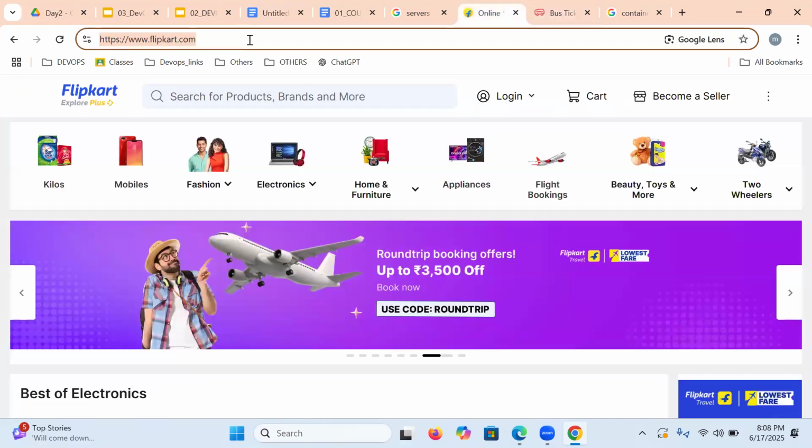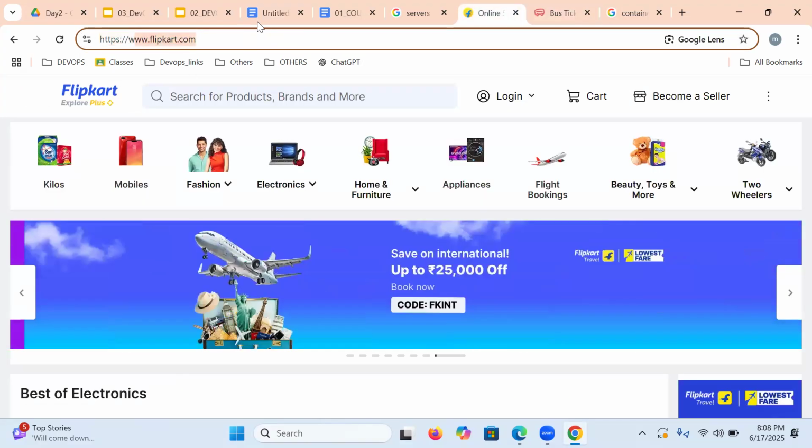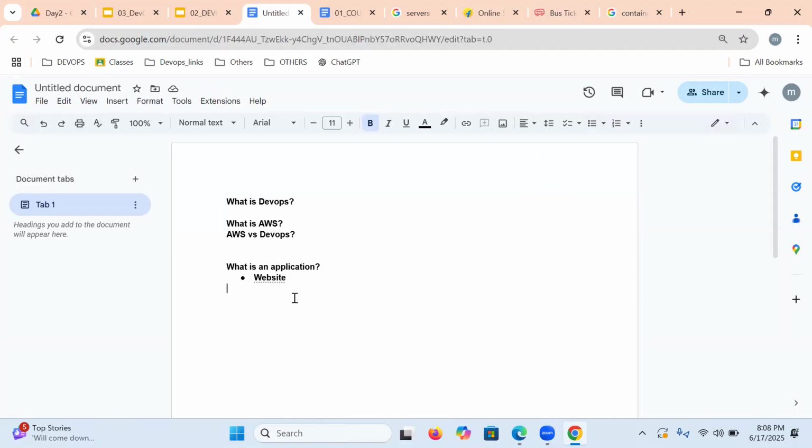But my question is, for maintaining these websites, what kind of infrastructure is required? So for example, to conduct this DevOps class, what kind of infrastructure is required?